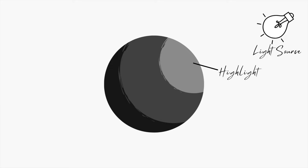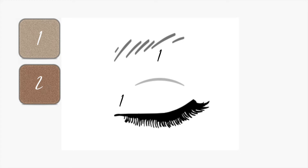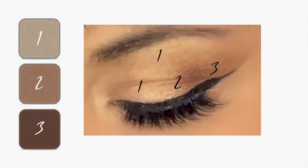Let's take a quick look at what we're trying to achieve. If you've seen my video on the basics of contouring, you'll see we're going to be using some of the same principles here — light and shadow. If a light is pointed at an object there will be a highlight, the point closest to the light source. As the light stretches across the object it creates midtones, and finally the area the light doesn't reach is in shadow. The overall goal with eyeshadow is to enhance the eye. This technique makes the eyes look bigger and brighter. Our lightest color will act as our highlight, medium color will be our midtones, and darkest color will be the shadow — all to create a three-dimensional flattering look.